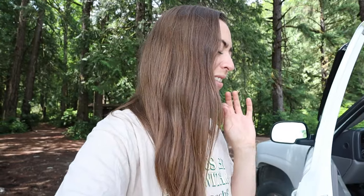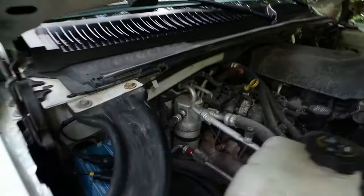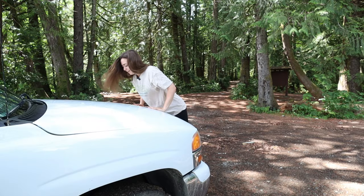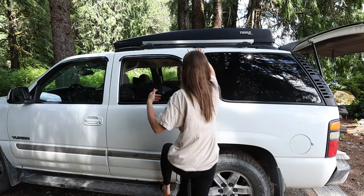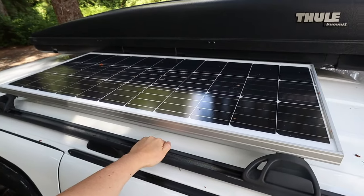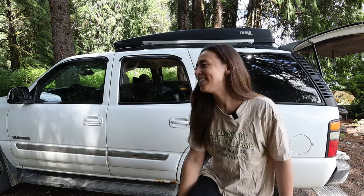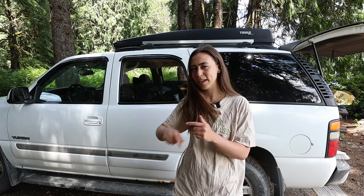We ran an extension cord all the way through under here to make that plug I just showed you. In addition to that, there is an isolator under the hood so that while I'm driving, my car can charge my auxiliary battery, but it won't drain it while I'm sitting still — which is the best thing. The isolator lives in this little spot. It was quite the journey getting this all set up to work properly — we had to work with some fuses. The solar panel is up here obviously — it's 100 watts, I think. I got it from Wayfair and it's attached to the roof rack which came with the vehicle. I don't really know how well it works, but I'd say it keeps my fridge going.